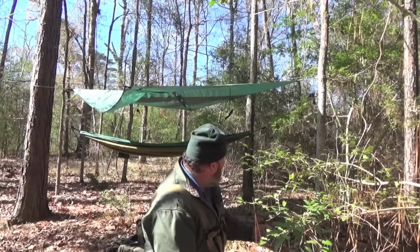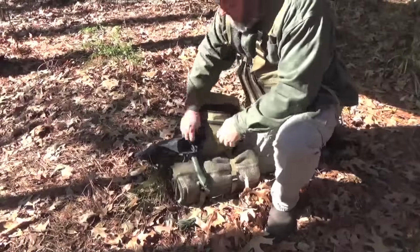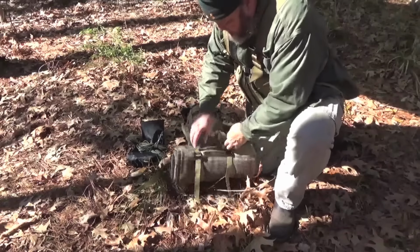You see a tarp, it's a sealed nylon tarp with a hammock behind me. I mean, that was in the pack. You saw me take it out. And I'll show you what else is in the pack. Here's the pack. Once I empty it out, I will show you some of the features of it.